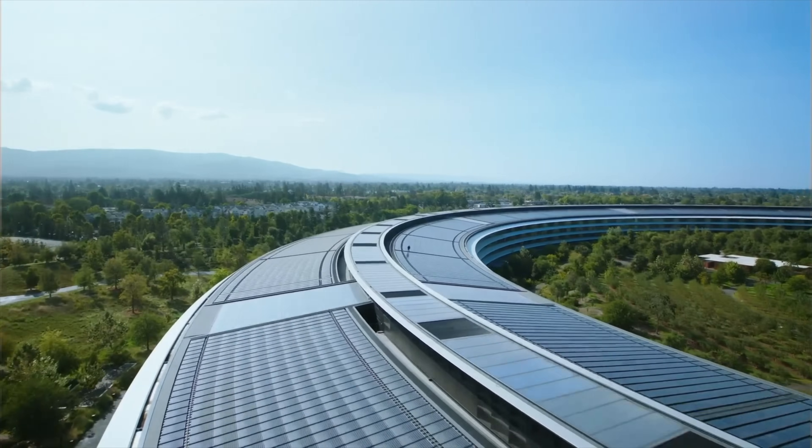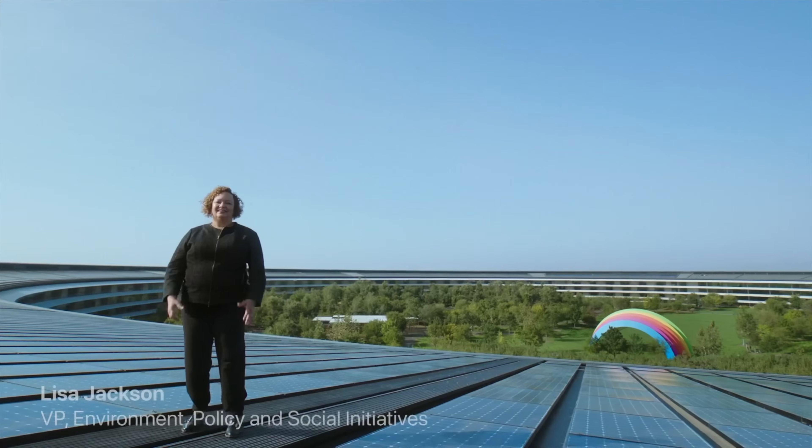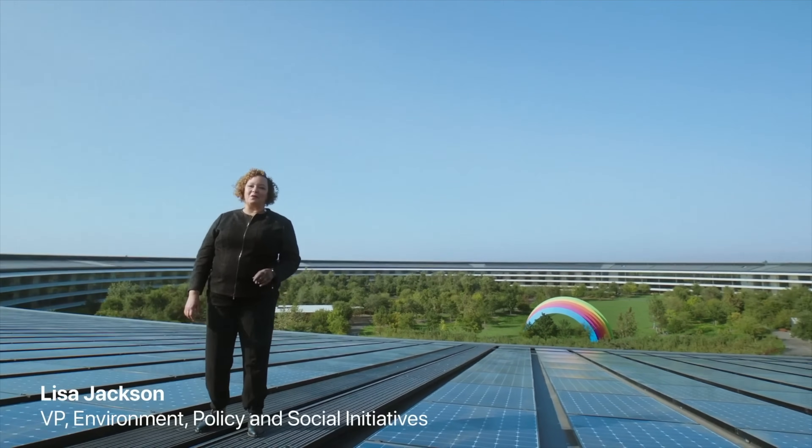And since I was talking to her anyway, I had to ask Lisa if she was actually standing on the roof of Apple Park during that infamous keynote, or if that was some of Apple's Hollywood magic. Oh no, it's real — just like all the work we're doing on climate change is real. I was up on the roof. It was amazing. Sort of a once in a lifetime experience.